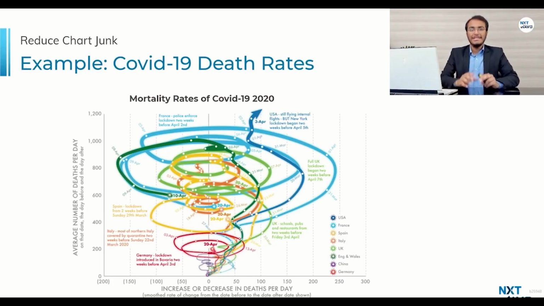So we call such kind of things chart junk. This is a perfect example. Now I'm not going to explain what that is. You try to do it for yourself so that you can understand why we are calling it chart junk, and you can maybe even think of how we can represent it in a better way. So this is one example. And now we can reduce this chart junk in multiple ways.